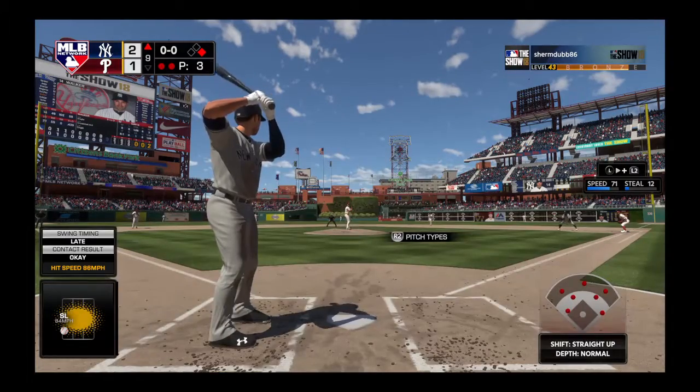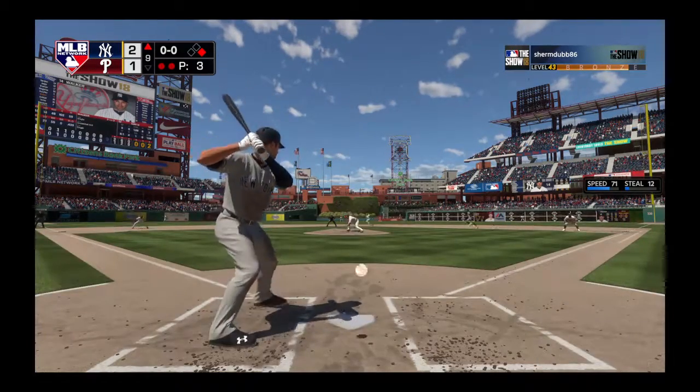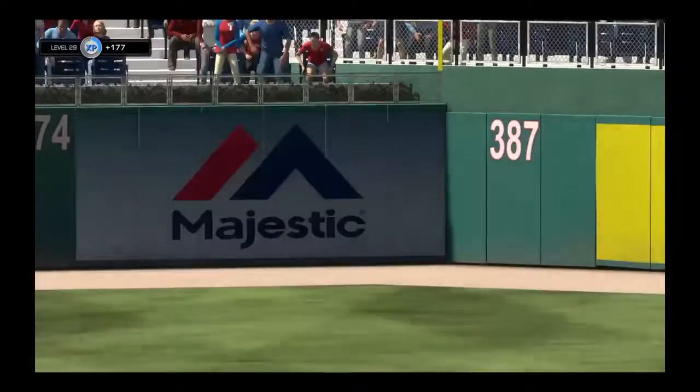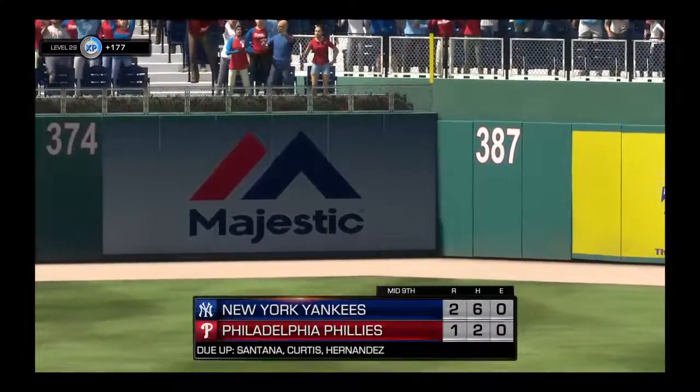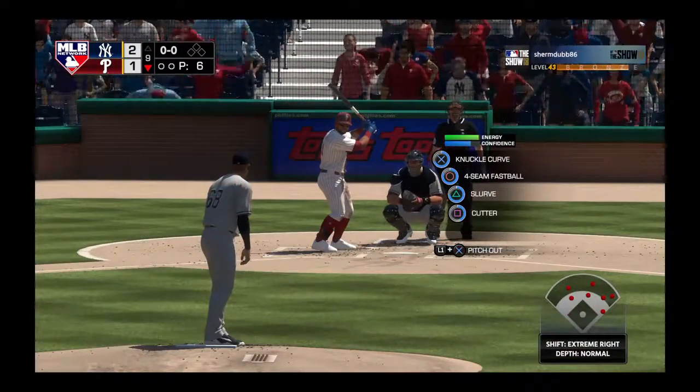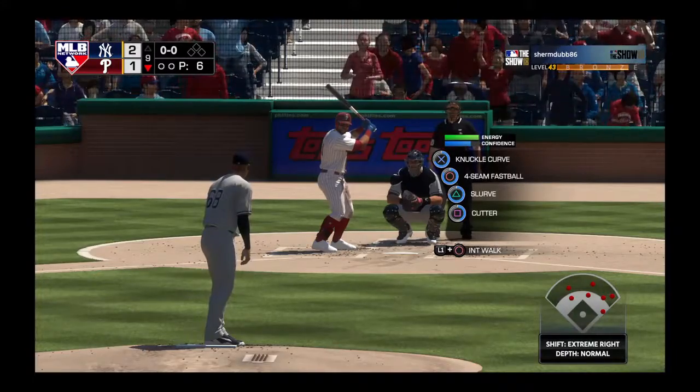Next for New York, Neil Walker. He singled his last time up. That's a strike to throw down. Short hop, but he's out. Great play to pick the throw and slap the tag. Here's Carlos Santana now. Couple of ground outs on his batting line in 2 trips so far.